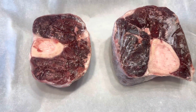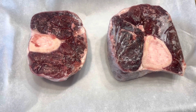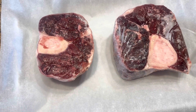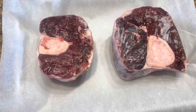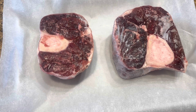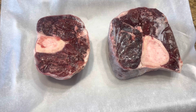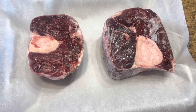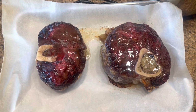All right, here I have some beef soup bones, and I'm just going to use this to make some broth. It's frozen right now, as you can tell. I am going to pop this in the oven and just bake them for 45 minutes at 350 if you have a regular oven. Mine is a little bit older and slower, so I'm going to bake it at 400 for 45 minutes.